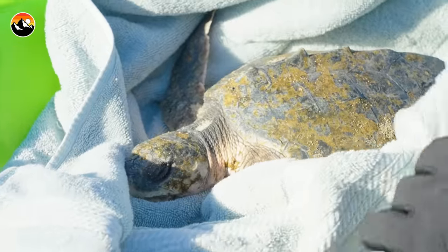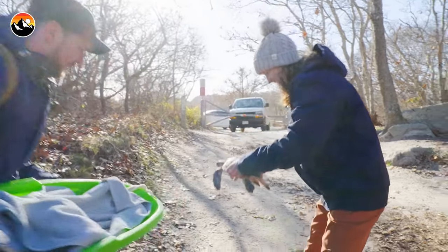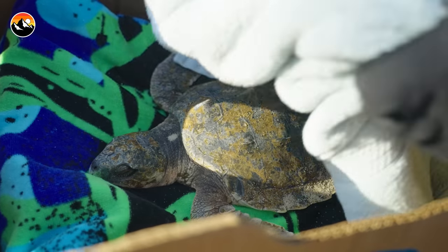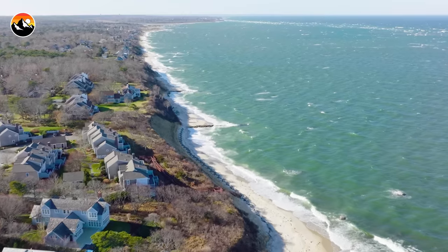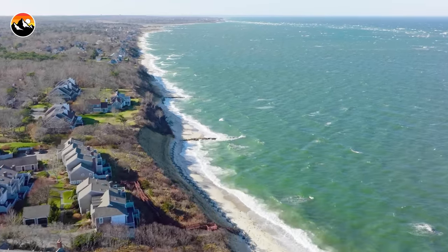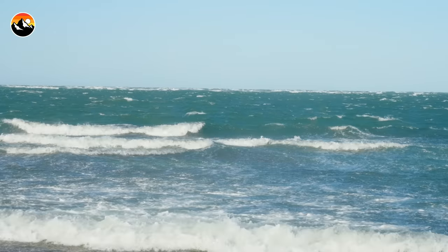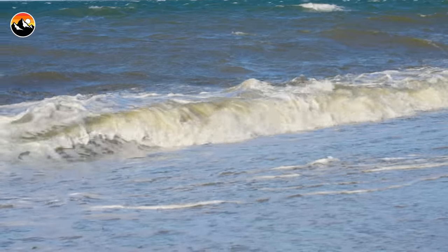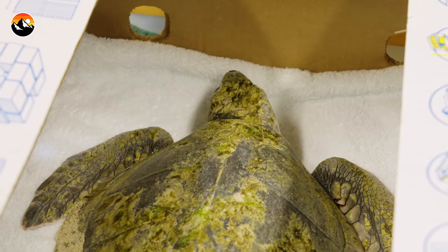So let's bundle this little turtle up and take it to the Wellfleet Sanctuary, where it will start its process of rehabilitation and hopefully re-release back into the wild. Rapidly fluctuating sea temperatures due to climate change are narrowing the window for these turtles to safely migrate south each year. Rising sea temperatures hold turtles in northern waters too long, and any sudden drop below 50 degrees results in a mass cold stunning event for these marine reptiles.